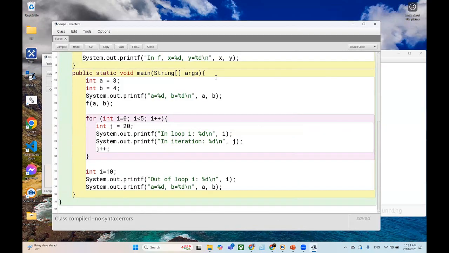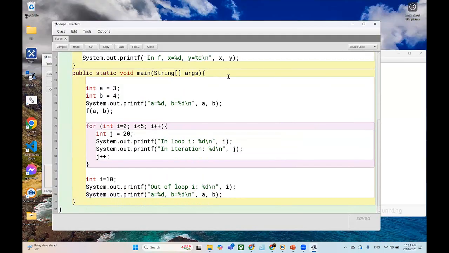Okay, so let's go to here. Let's actually print out the i. This one is the global static i. Now let's print this one again, in the loop.